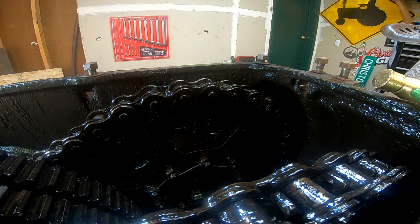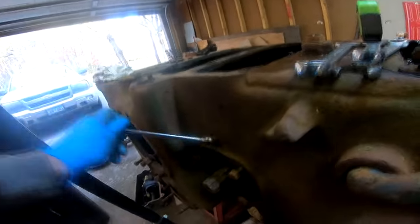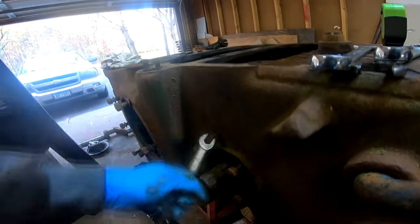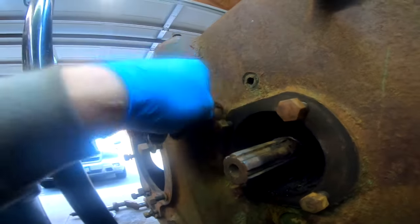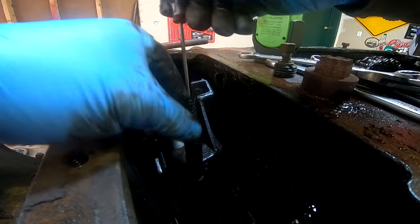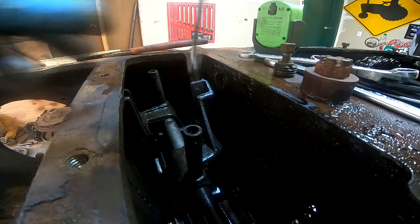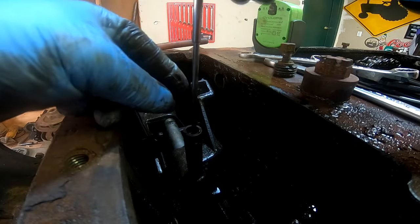The next thing will be the actual shift rail with the forks. There's a bolt here and behind it there's a threaded plug. I'll have to get a screwdriver or a pick to clean this out, but there's actually a cross cut in there for a large screwdriver so you can remove that plug. Springs out of the shift rails — detent springs, or shift forks I should say.